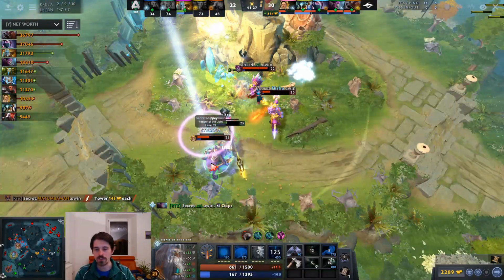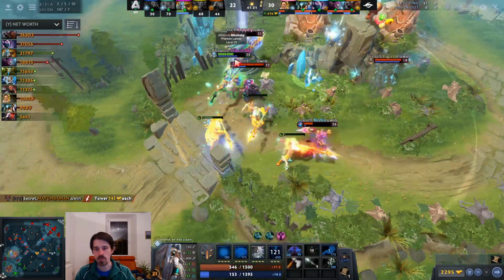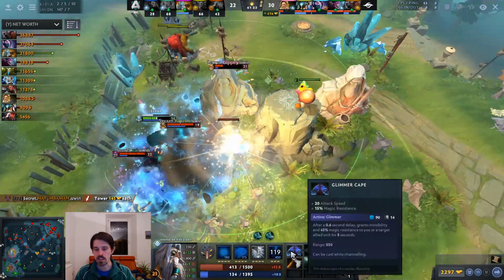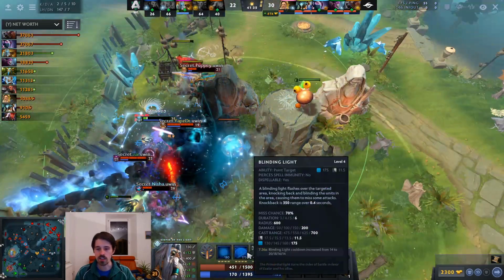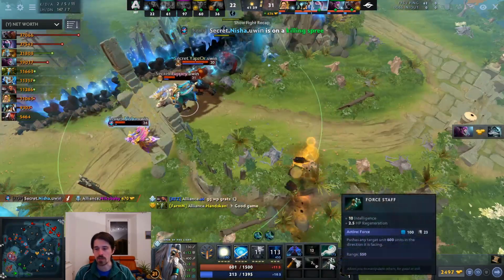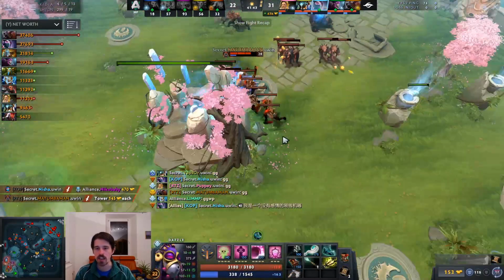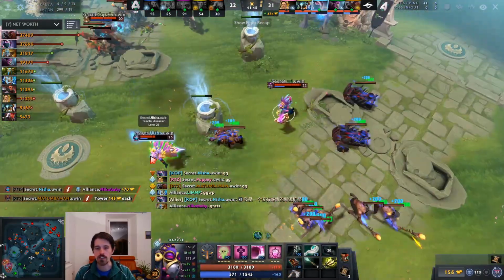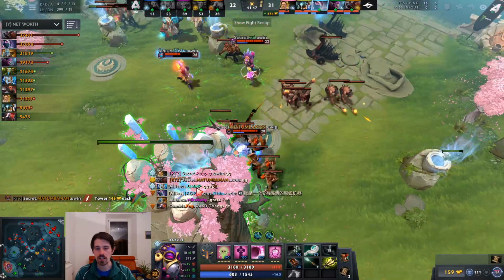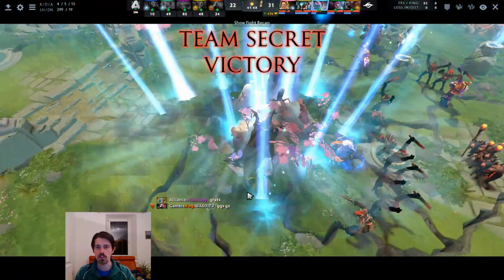There are just too many defensive abilities here on that Dazzle as well as on Puppey's Keeper of the Light. He can just always use his Blinding Light, his Glimmer Cape, his Yule Scepter, his Force Staff, and then all these saves from Dazzle. It's going to be enough to eventually kill that hero, and now they can just take the throne, and GG is called.